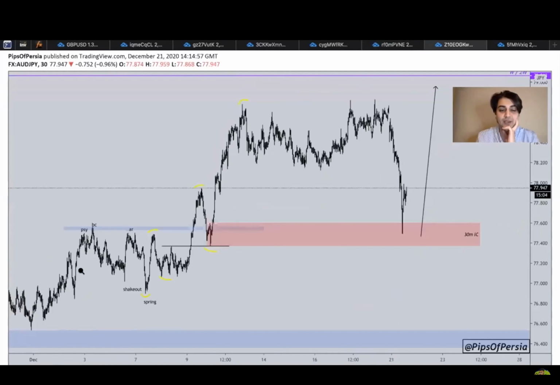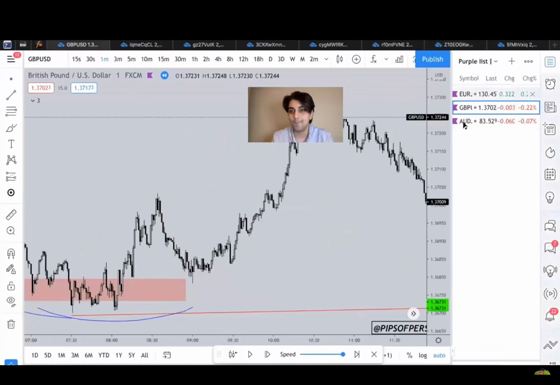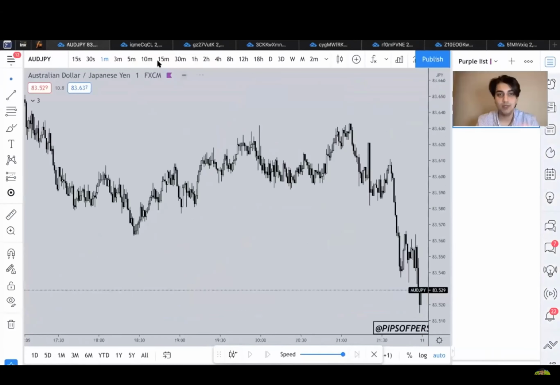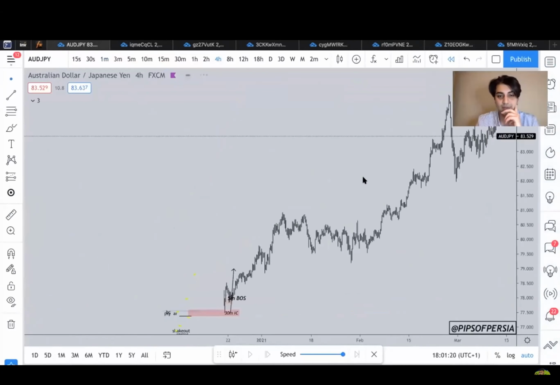Within the screenshot that you're seeing right now, again, it's very similar to what we looked at for Euro JPY. We have got the bullish trend. We've got these reaccumulations. This is a markup for the reaccumulation. And you can see that the market is going higher and higher and higher. So moving to AUD JPY, and let me start on a little bit higher time frames. This is where we are talking about down here.